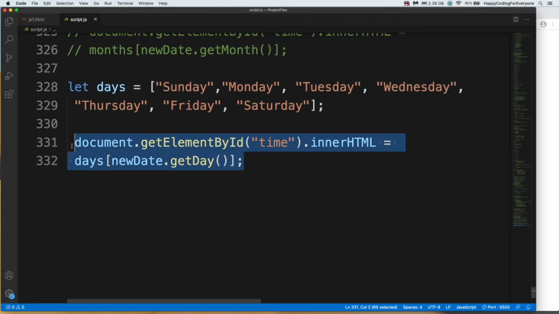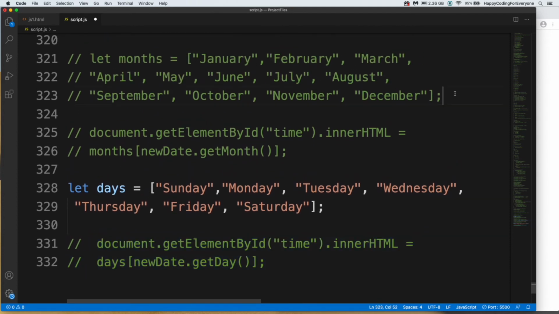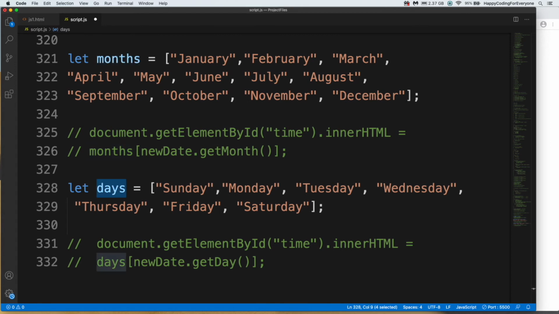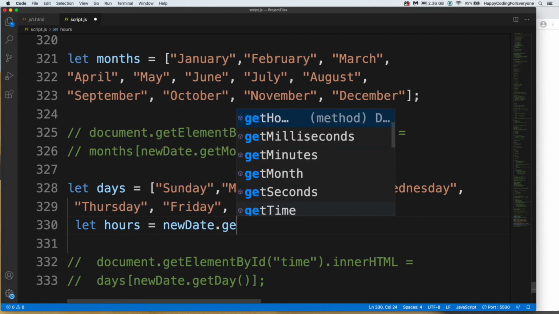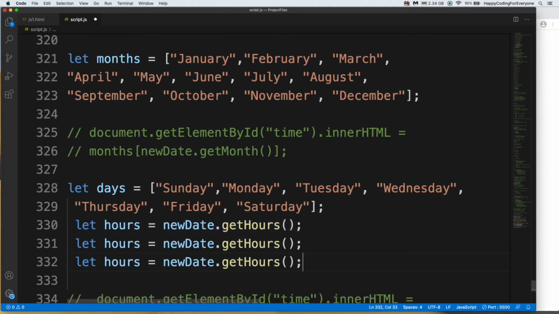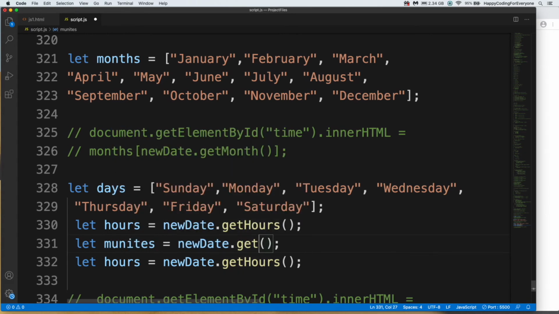Let me comment them out, that one, and I want to activate that one. So we have months and days, and let's get hours and minutes too. let hours, newDate.getHours and semicolon. Let me copy that one and paste 2 times. Let's make that one minutes and getMinutes.